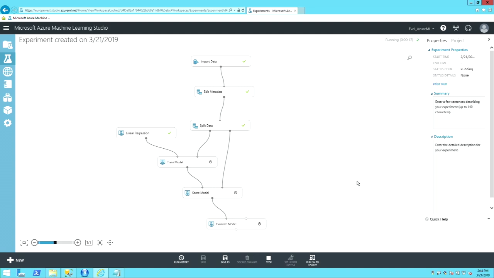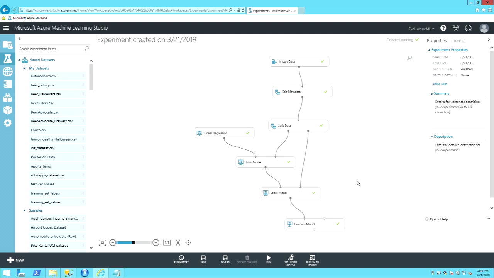And it's done with splitting data. So it's training my model now, and linear regression is actually the most simple algorithm used in machine learning, and it also turns out to be the most used algorithm in machine learning and in data science because it's simple, easy to explain, and you can do it on a whiteboard. And those are usually the best algorithms.